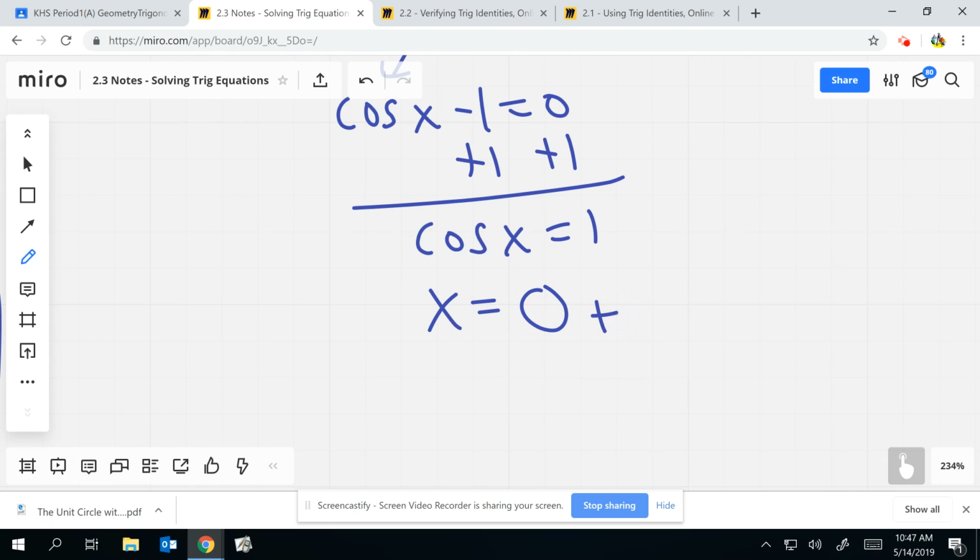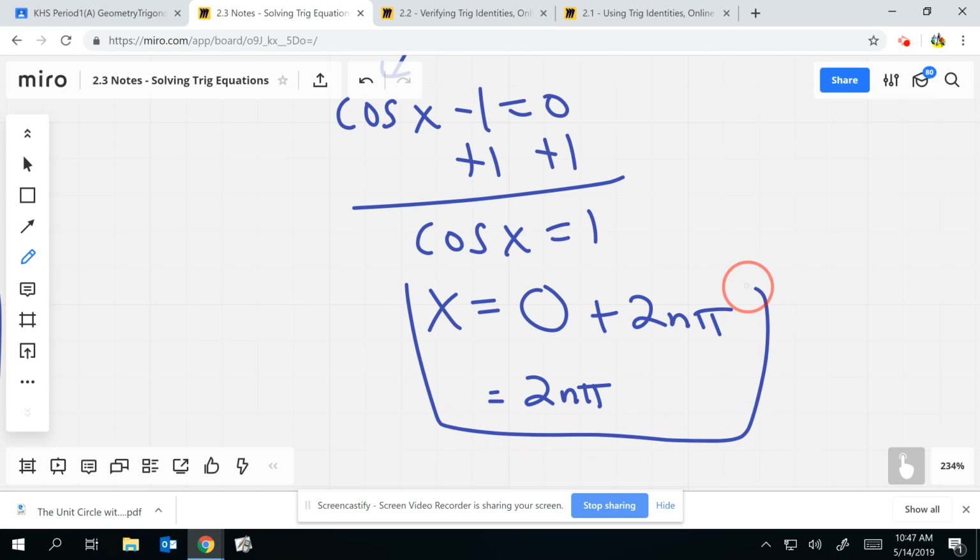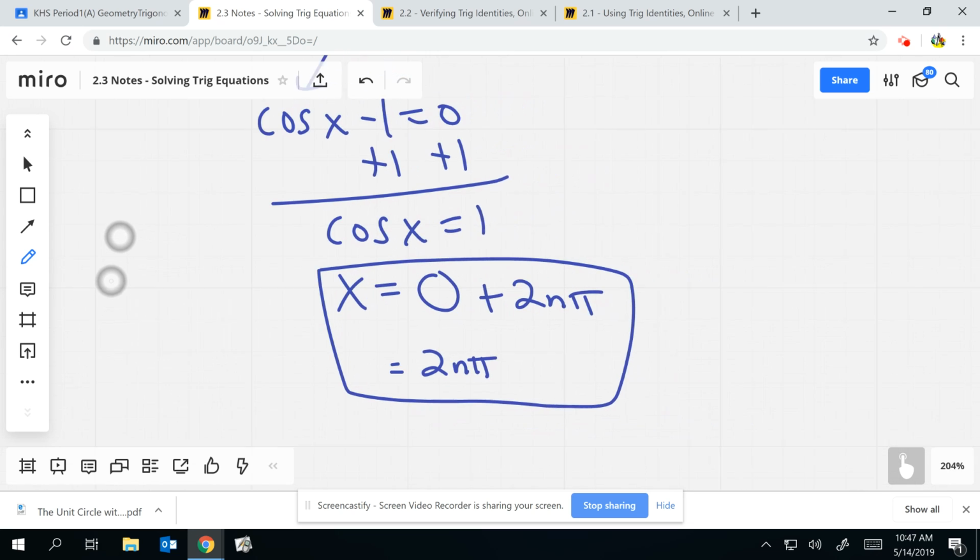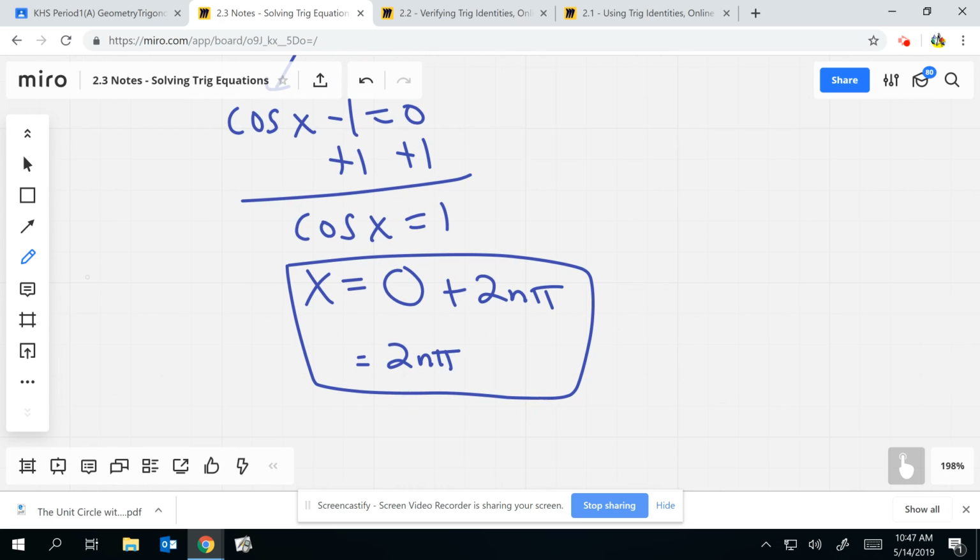So 0 plus 2n pi. You could leave it like that. But what is 0 plus 2n pi? Just 2n pi. When you add 0 to something, it stays the same. So you could actually have 2n pi for this one, and they would assume that 0 is also a right answer. If you want to make sure they know 0 is a right answer, then you might want to leave the first one as 0 plus 2n pi. But if you're okay with just leaving it 2n pi and saying n could be 0 rotations, which would leave you with 0 radians, then you could leave it as just 2n pi. They're both okay. They would both work.